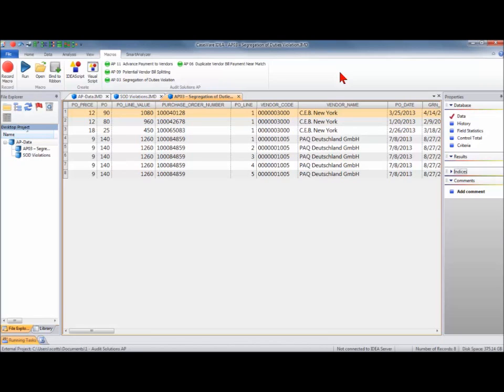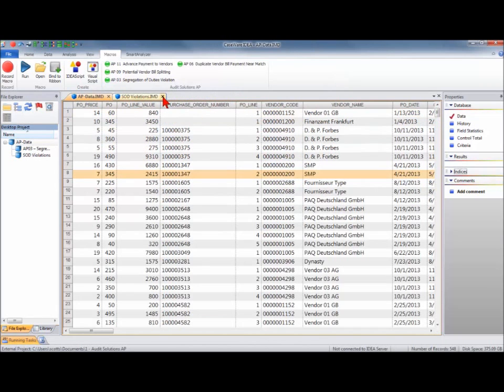All right, let's jump to the next test. This is a test for advanced payments to vendors. Basically, you got preferential treatment. Somebody who's getting paid a little bit faster than they should. Potentially a red flag indicator for preferential or favoritism of certain vendors. Let's go ahead and see how we can do that. I'm going to close these out real quickly. And then I'm going to have my AP data file open again. Then I'm going to do another direct extraction.